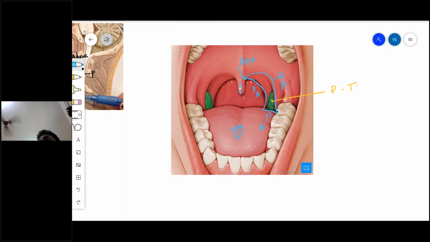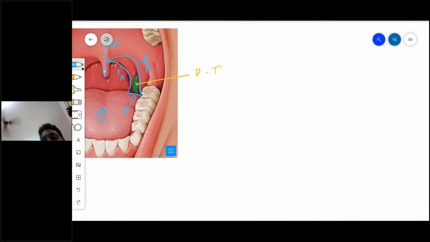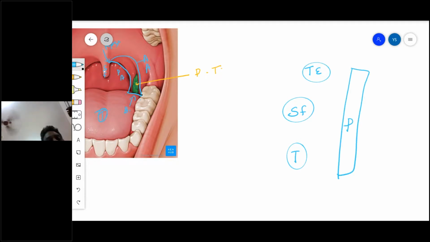In the tubal elevation, I told you two mucosal elevations. What is salpingo-palatine, salpingo-pharyngeal? These are different. For example, I will clarify that for you, have a look. This is the tubal elevation, this is the soft palate, this one is the tongue, and whatever you see at the back, this entire part is the pharynx. Simple, no need to memorize by heart. From the tubal elevation to the soft palate, we call it the salpingo-palatine fold. From the tubal elevation to the pharynx, we call it the salpingo-pharyngeal fold.